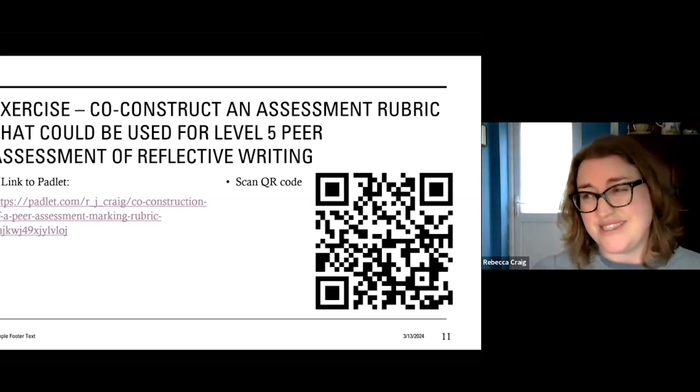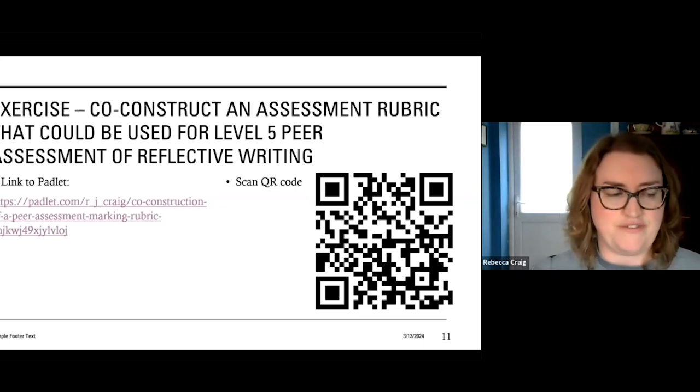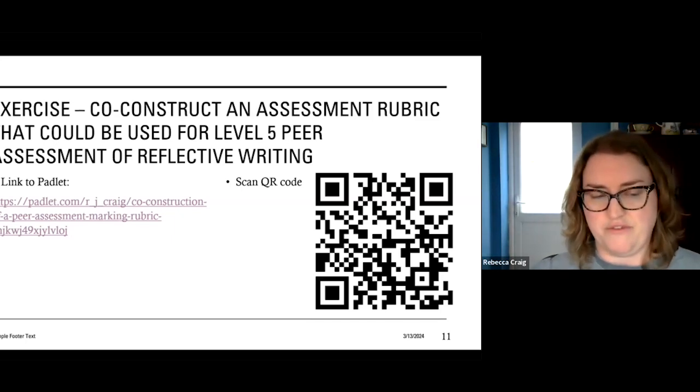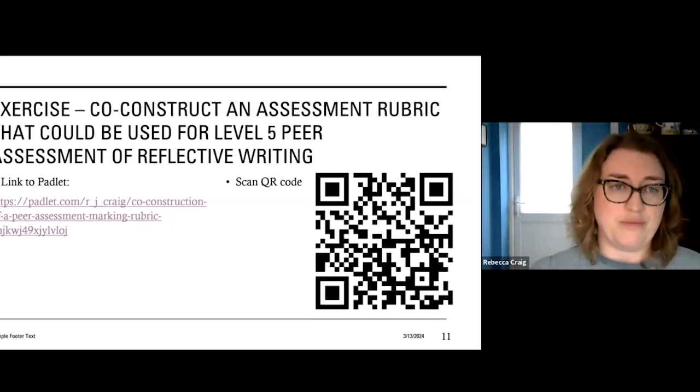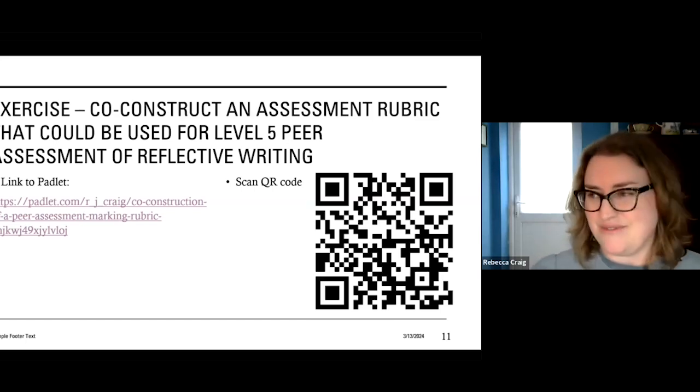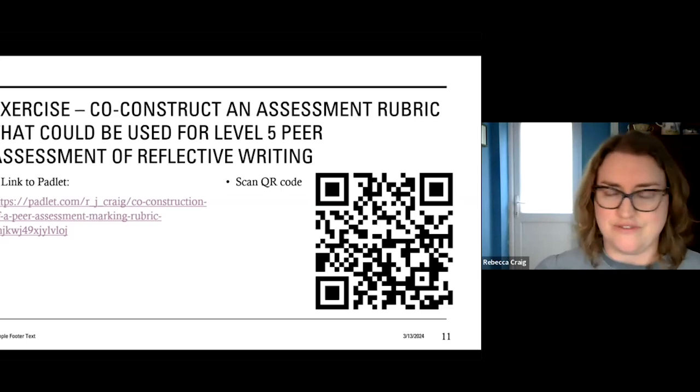The other thing to consider that isn't in the literature, because I was specifically looking at written development of reflective writing, is that students could use a blog while they're on placement or when they return. But I didn't look at that literature because we were focused on actual reflective writing skills.